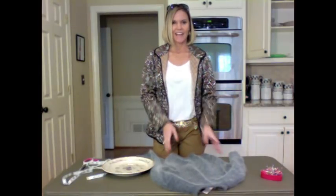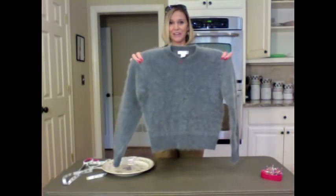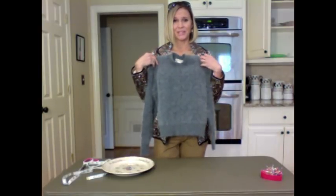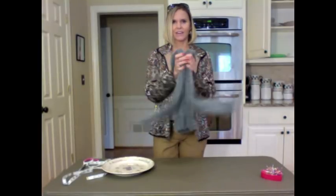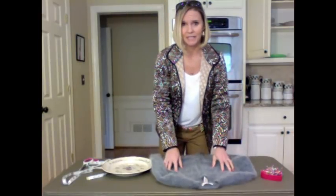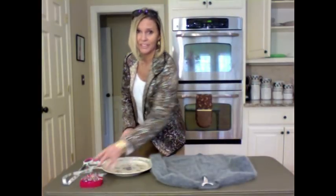Hi, Amy at Fashion Tappings here. I don't know if you remember my little tiny petite sweater I got at the thrift store — it's made out of angora, it's so soft, it's so tiny, it doesn't even match my shoulders. I bought this with the intent that I love the fabric. I'm going to make this into something a little bit dressier. I showed you how to make beanies out of a sweater before, but I'm going to do something a little bit different with this sweater.